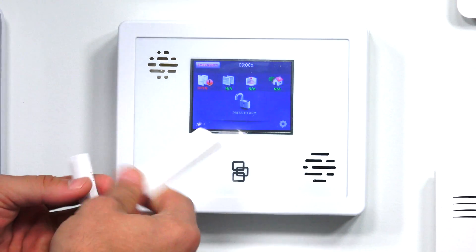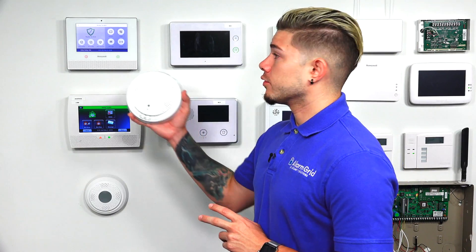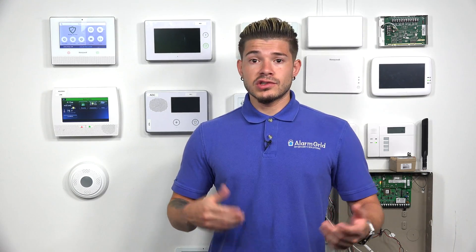There are different kinds of sensors that will notify — depending on what the response type is set to — the authorities or yourself on the type of alarm going off. For burglar signals, we usually have door and window sensors, motion sensors, glass break sensors, and panic buttons. For the fire department, we have smoke detectors and CO detectors, and you also have a fire panic. For medical, you have medical pendants and a medical panic on the system. There are also key fobs, which can be set to trigger different panics and arm and disarm the system.